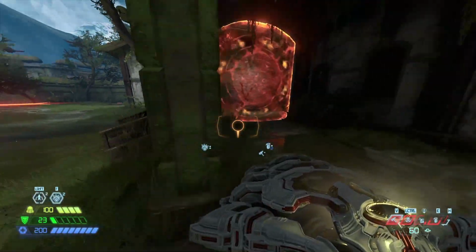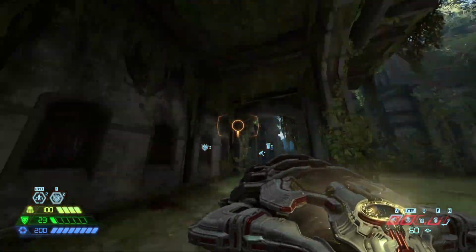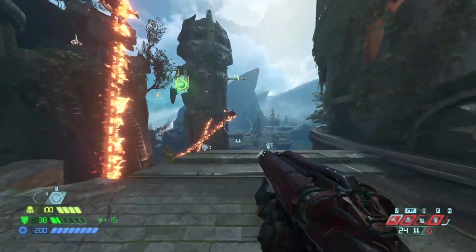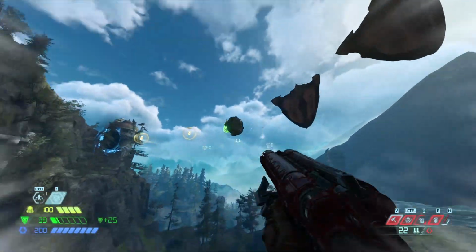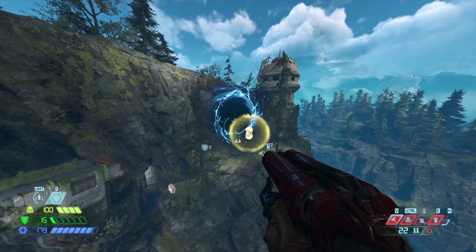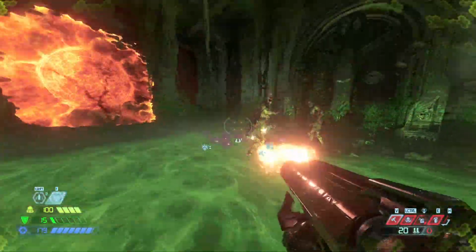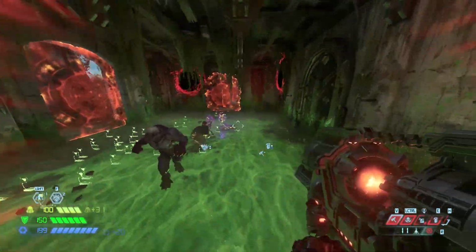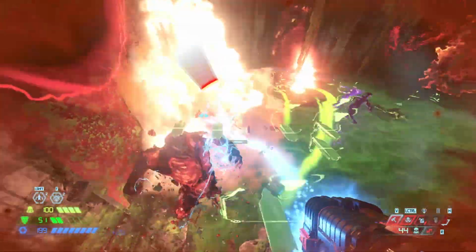Oddly enough, the door to the toxic room is still locked, but I spot a portal above and use the meat hook point to get up there. And it takes us to the platforming section, which I proceed to fail several times because I'm stupid. The next portal actually takes us to the toxic room, where we face a gauntlet of Hell Knights jumping in through red portals, and there's screechers everywhere.